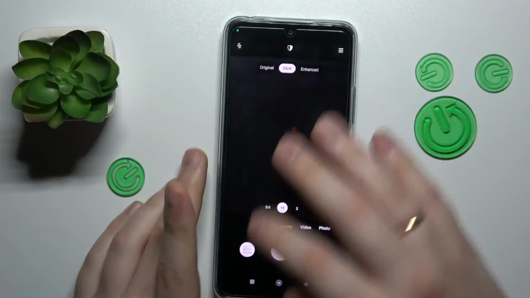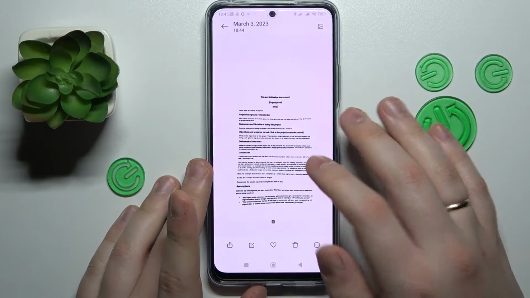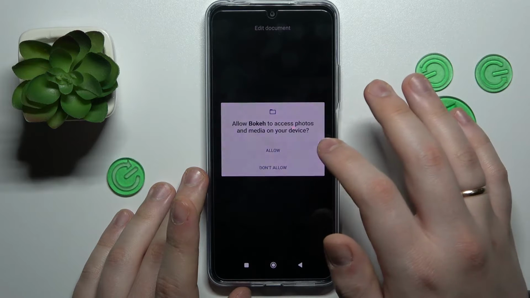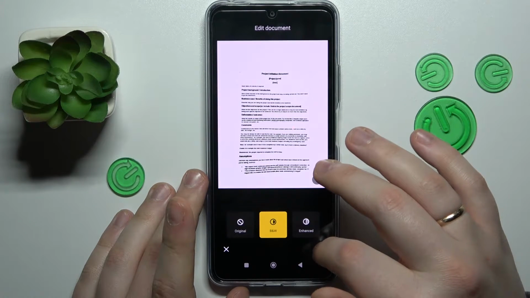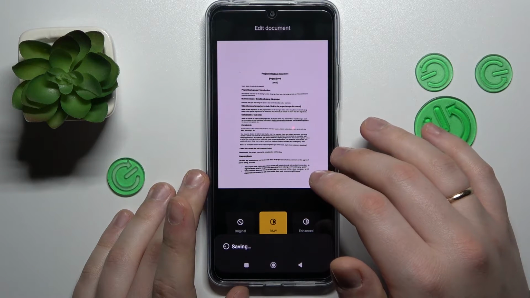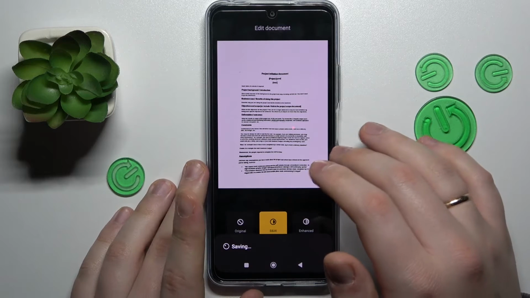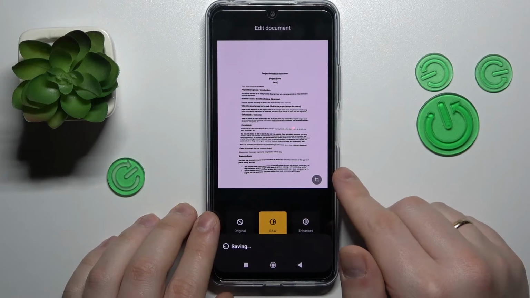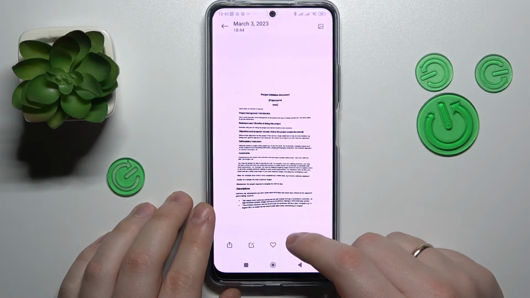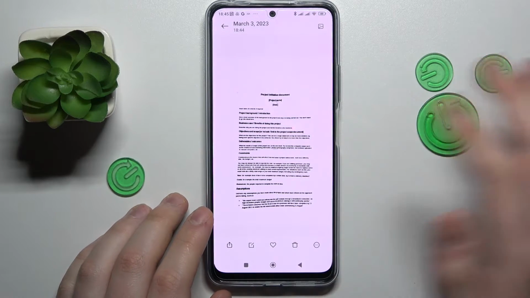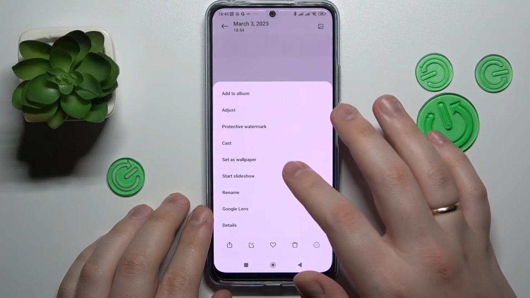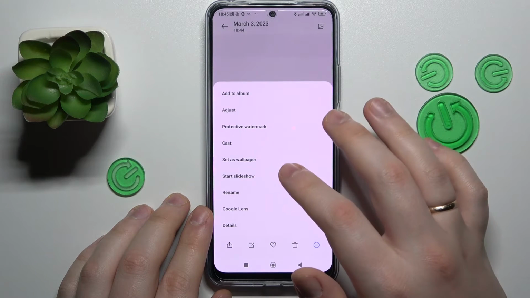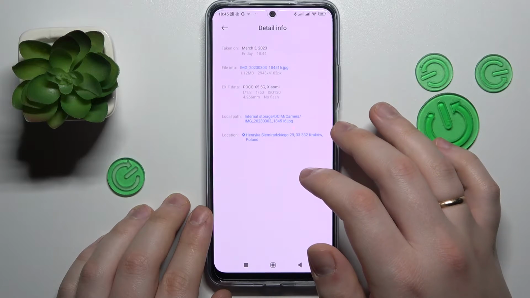And from here you can even transform this photo or picture as it is now. I would assume it's not a document. Let me quickly... Okay, it's actually a document. Wow, I'm surprised. So yep, it's actually getting automatically saved as a document and does not require any additional values for it to be transformed into a document. So let's just see the details of it.